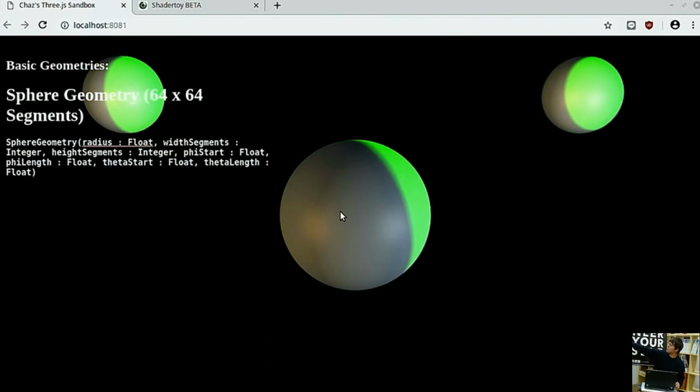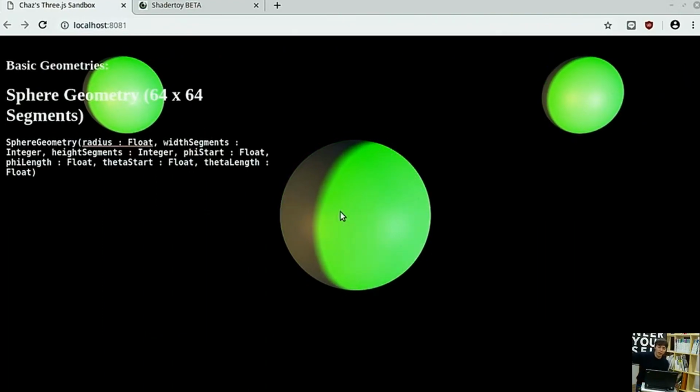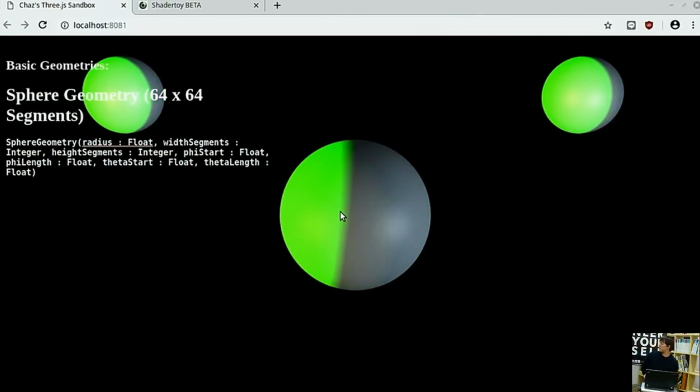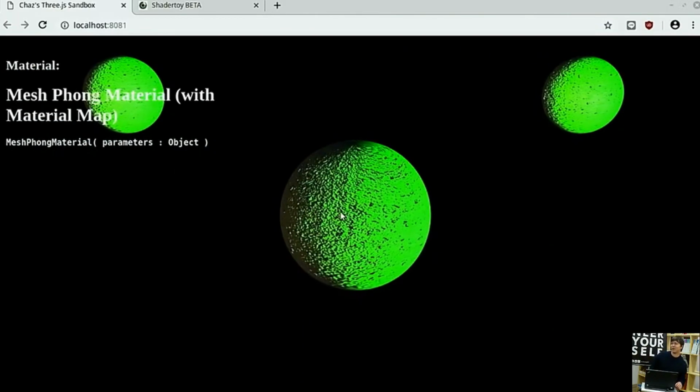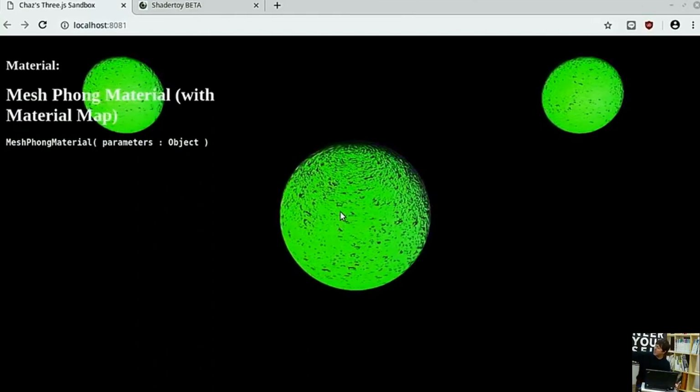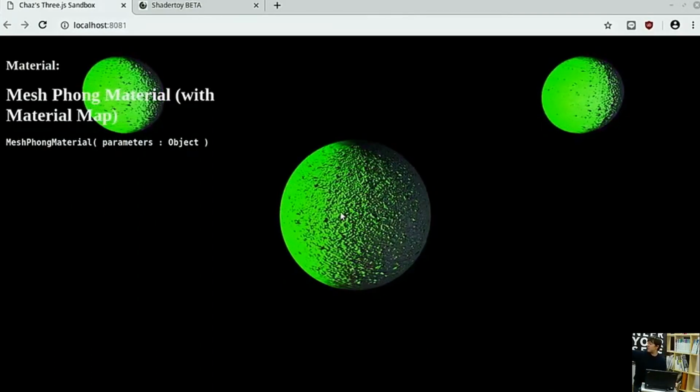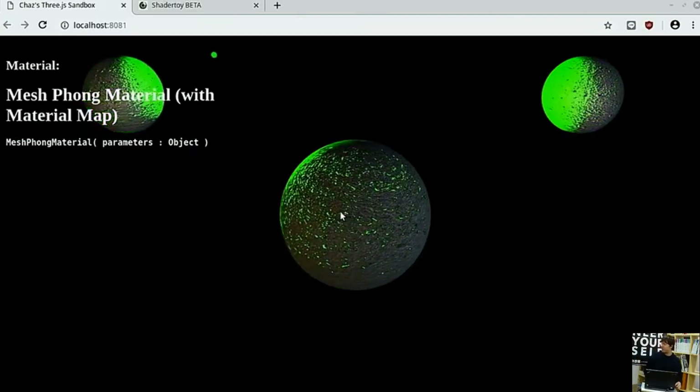You can see two of the lights that aren't moving, how it's getting a white dot, and that's kind of what the mesh Phong material does. Here you can see it. All right, and this is mesh Phong with the same normal mapping, the same image placed on top of it, but it has a very different effect.